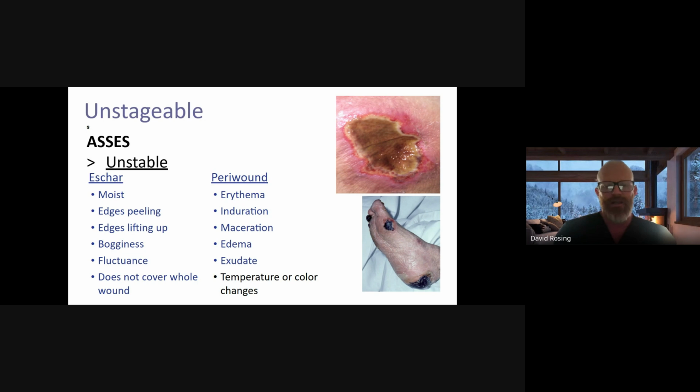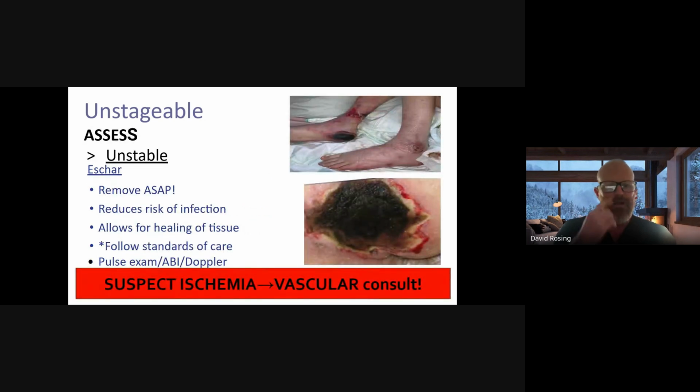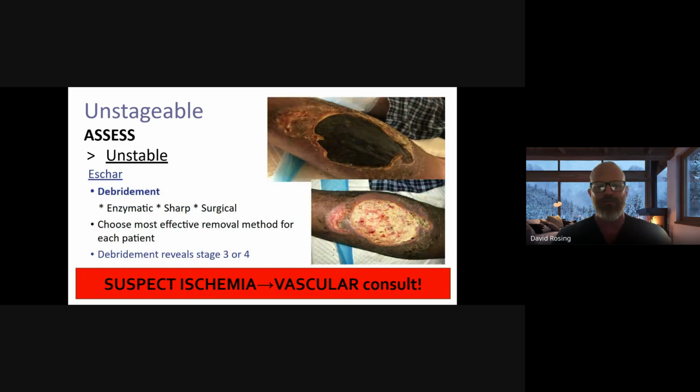And then you can plan on removing it the next week. Unstable eschars in patients with vascular problems, like I said, you have to remove it, to reduce that risk of infection, reduce the risk of that infection getting down into the bone. So any unstable eschar really should be removed, regardless of vascular supply, but just document that the patient's got bad blood supply. The reason I'm removing this eschar is that it's unstable, there's odor, there's drainage, I'm referring him to vascular surgery, etc. So just always document why you're doing what you're doing.